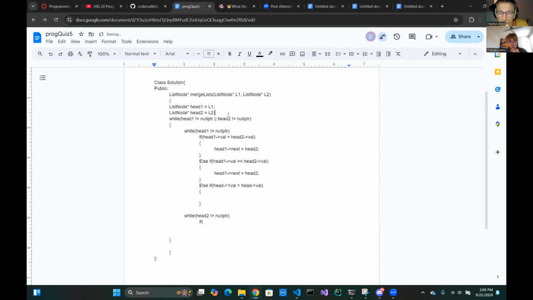As far as I'm concerned, I don't need that new list node right now. What I'm trying to do is just go through each list and then rearrange their pointers. So it's more like combining the lists as opposed to creating a whole new one. Yeah, I'm seeing it now. Okay. Gotcha. And then head equals head next.